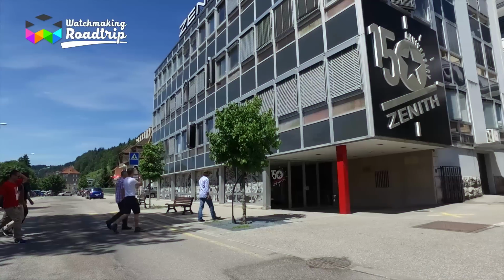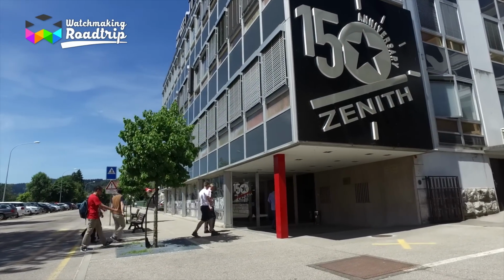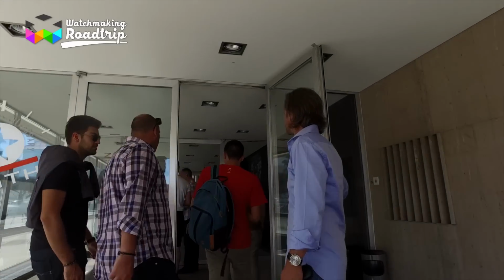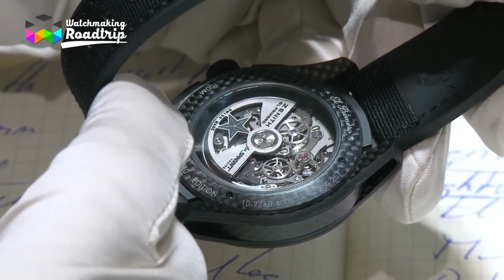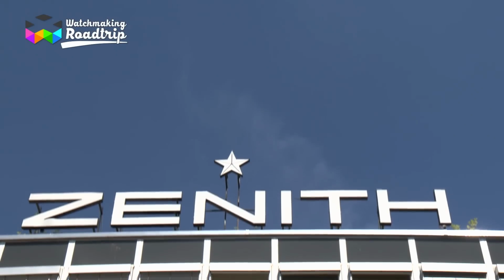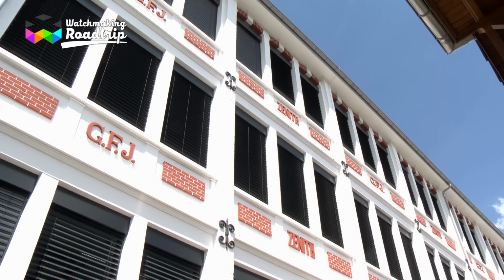High beat. Today we know Zenith as a brand of its own with its own distinctive products and so forth, but historically speaking, Zenith is what we call a manufacturer, meaning a watch movement manufacturer. Movements that would later be sold to brands, and to make a parallel with cars, you could say that Zenith was the equivalent of an engine supplier, a bit like you used to see Cosworth or Ilmore engines in the world of sports cars.